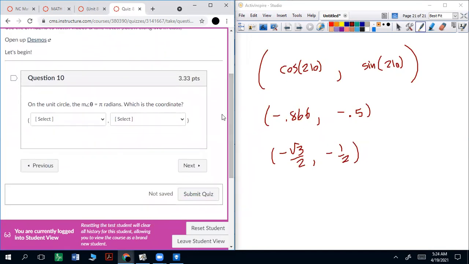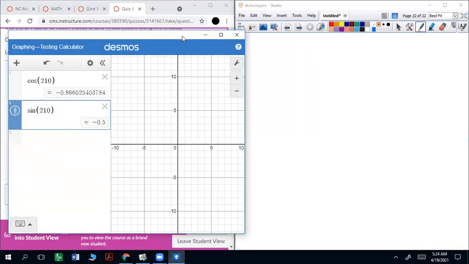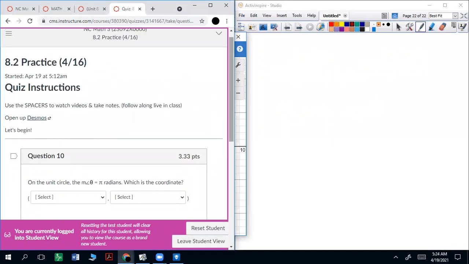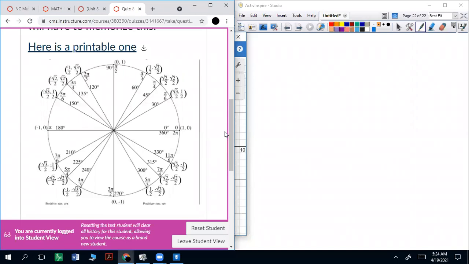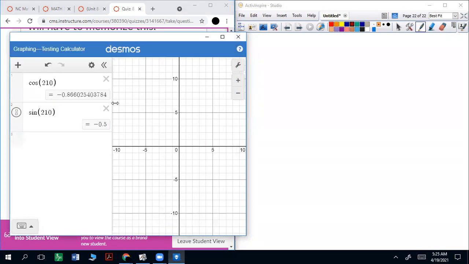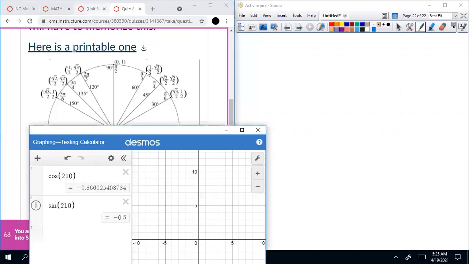Number 10, pi. Oh my gosh, pi. Hey, unit circle on this one here. Hold on a second. Now, if you actually look at the unit circle at pi, 180 degrees, negative 1, 0. So we're looking at negative 1, 0. Remember, you can always refer back to this. So anytime they give you a degree or radian, you can find that coordinate on here, okay? But you won't have that on the exam, so that's why I'm going over the calculator way with you. So anyway, let's go over that.